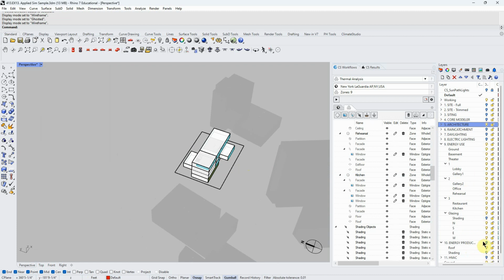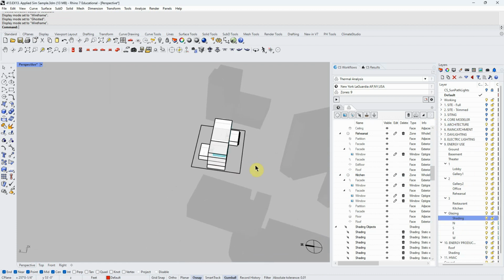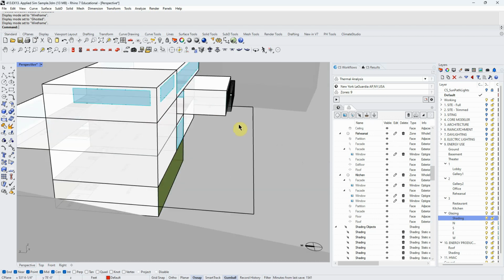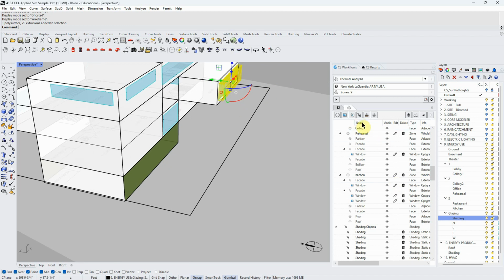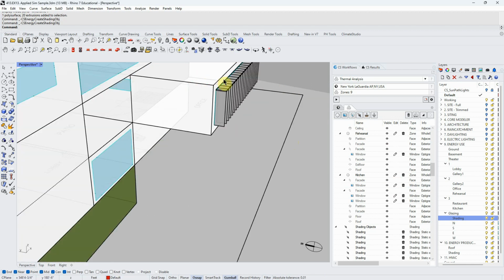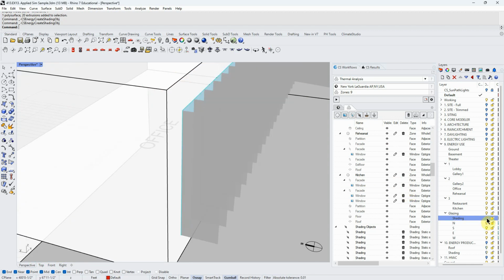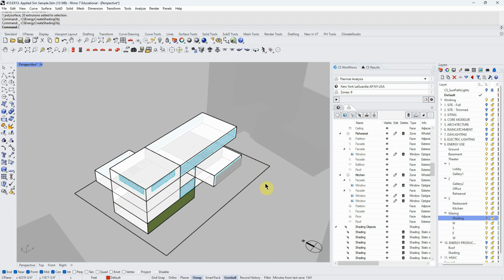Let's see, where are we here? Come in and add all of those, and say that's shading. And there it is. You see it's gray, and if I turn it off here, it's still going to be there. So that's in my model.